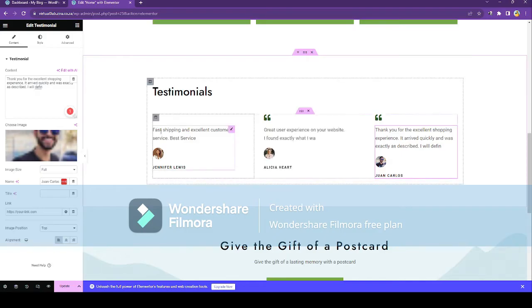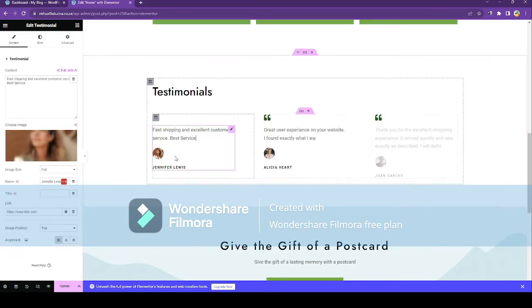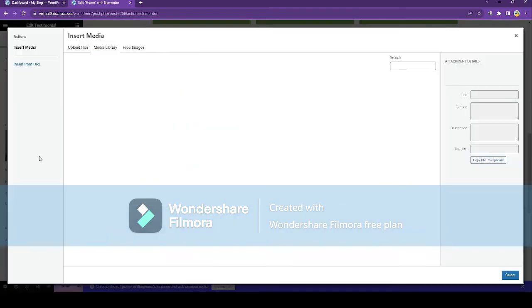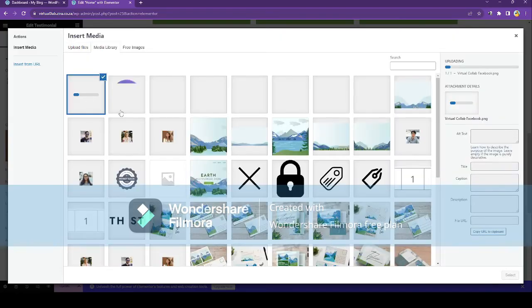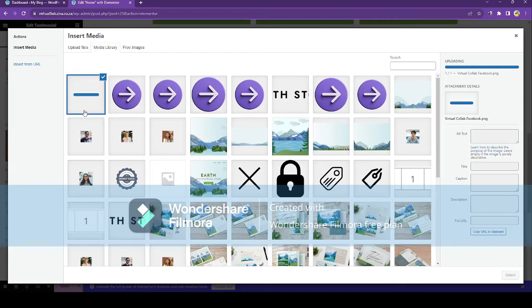You will also notice that when you select a specific container, there's an image there linked to the person who actually sent a testimonial. So if you've got those pictures, you then just go and say choose image. If the image is not in your library, you will then go to upload image. You click select image, and wherever you would have saved the image, that is where you will select the image. So for example, let's say we'll select this one. We say open. That image will then be loaded, and you wait until this button at the bottom here is activated for you to be able to select that specific image.